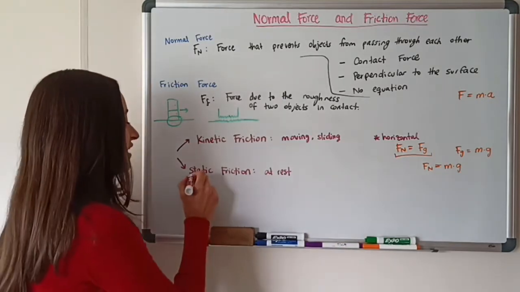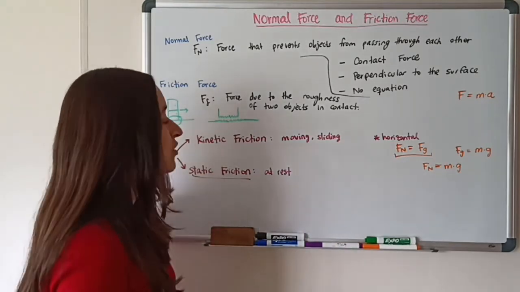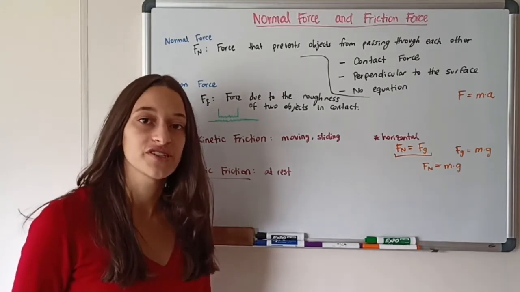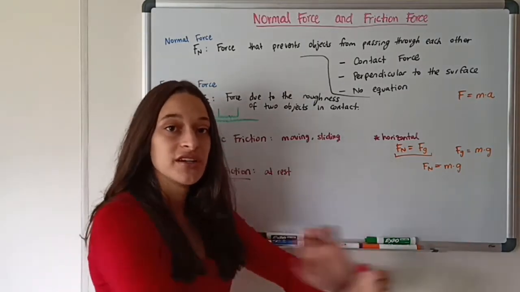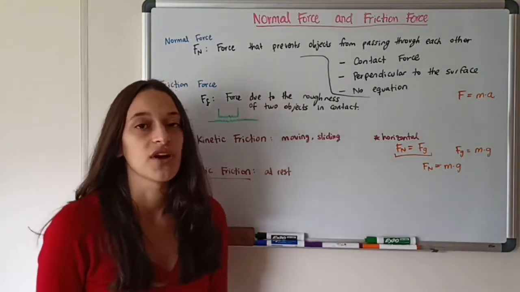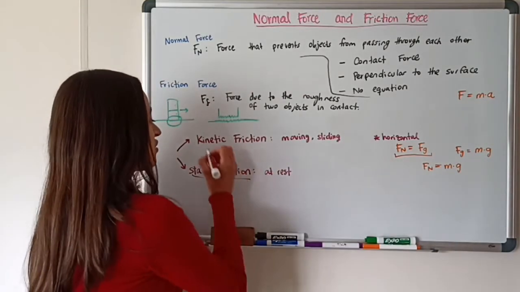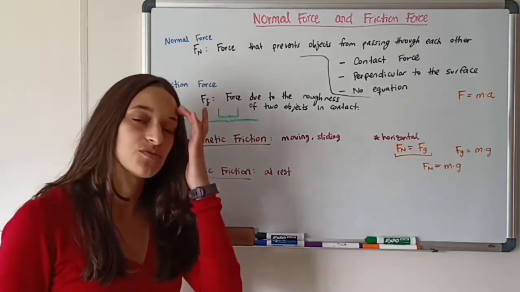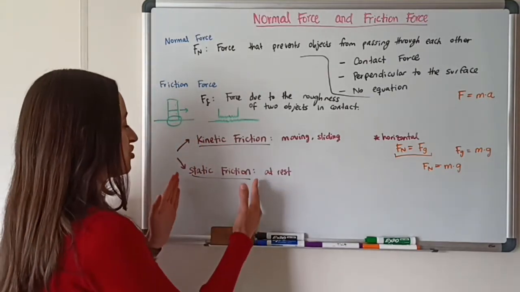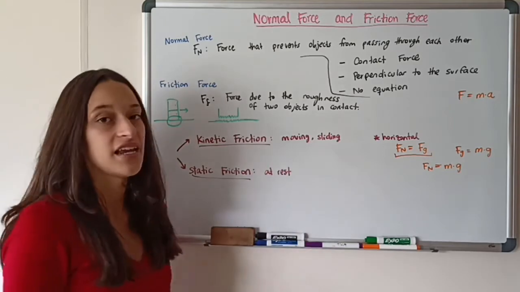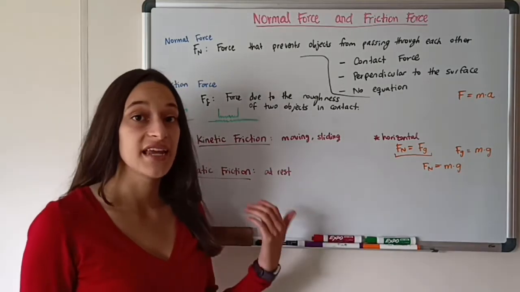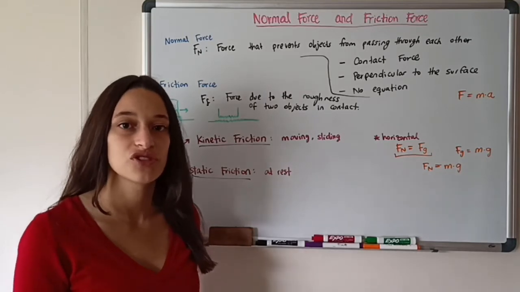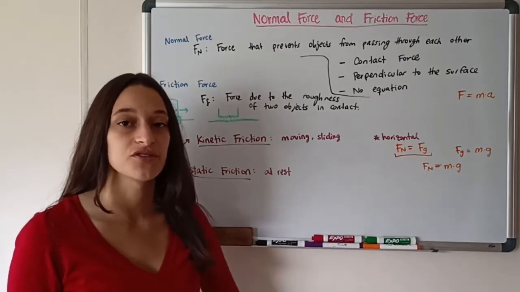Yes, so if you push the refrigerator and it doesn't move, the force that is pushing back on you is static friction. Now, if you bring your friend over and the two of you push the refrigerator with all your force, and you're able to make it start sliding or moving across the ground, the friction that you're feeling is kinetic friction, right? So as soon as the object starts moving, the friction type changes from static friction to kinetic friction. So let's look at kinetic friction first. Kinetic friction is the force that slows down objects, and it's opposing the motion.